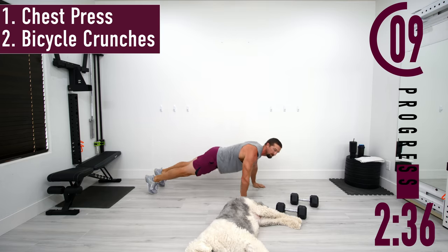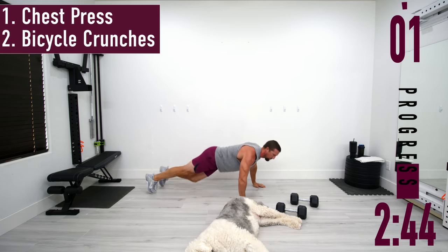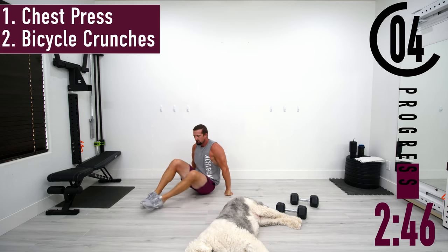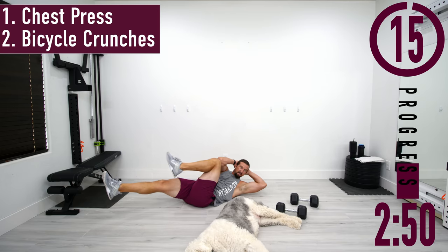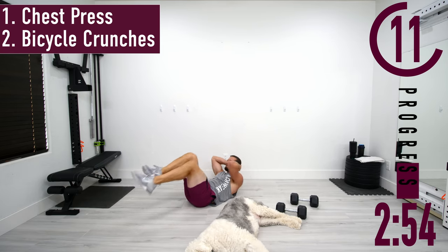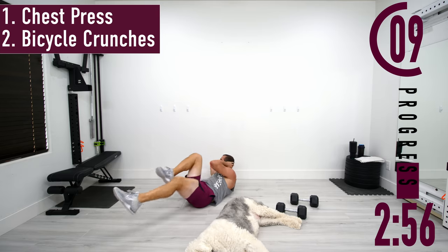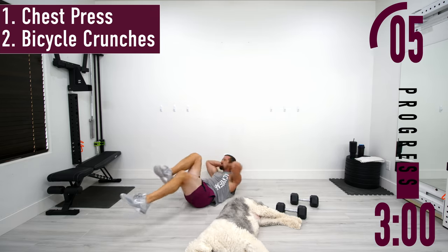Our second movement is going to be bicycle crunches, so we're gonna stay down on the ground for that. Let's get one more. There we go, bicycle crunches. We're just gonna roll over on our back here. Hands behind the head, alternating knees, opposite knees to elbows. Good control movements. Exhale every time your knee and elbow come together. Squeeze that core.